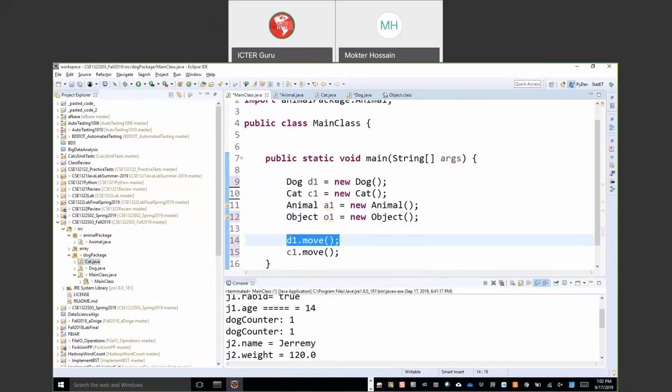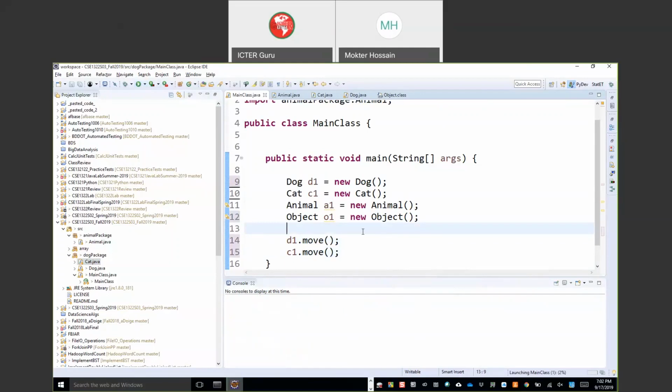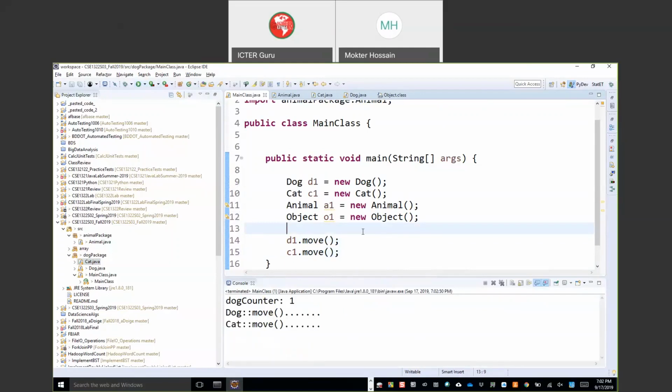This D1 will call the move method from its own dog class, and this C1 will call the move method from the cat class. Let us run this. So the first move method came from the dog class, and the second move method came from the cat class.